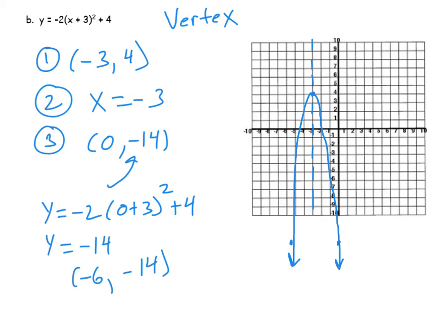Kind of missed that point a little bit, but that's okay. Good enough, right? Not a great sketch, but it's just a sketch. It's not going to be perfect, right? I got where the vertex is, axis of symmetry. It's kind of a longer, skinnier quadratic because A is negative 2, and it opens down. So even though it's not the best sketch in the world, as far as what I want to tell about this graph, I can, okay?